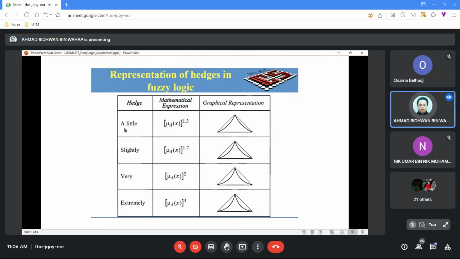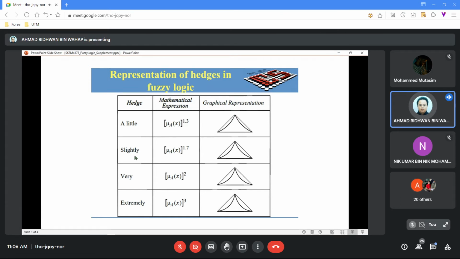For example, a little means the membership values are raised to the power of 1.3. This is the graphical representation: the original triangle shape, and after you apply the power of 1.3, the shape changes a little, like this.